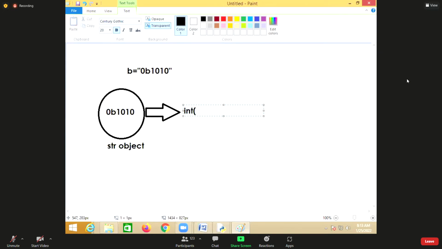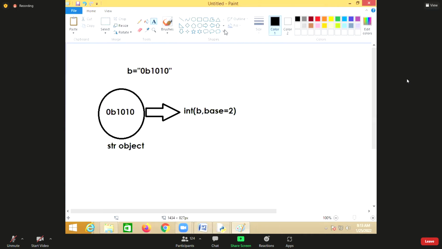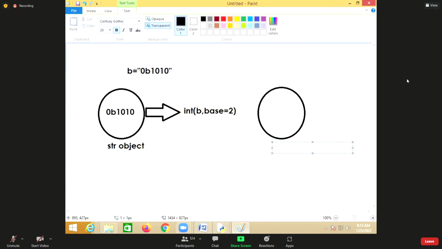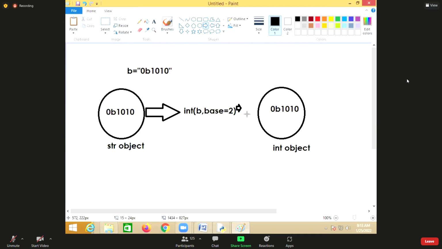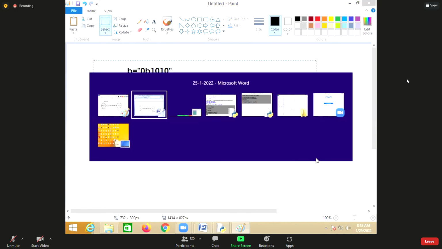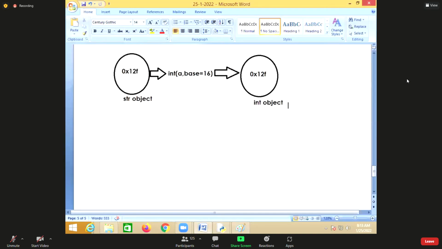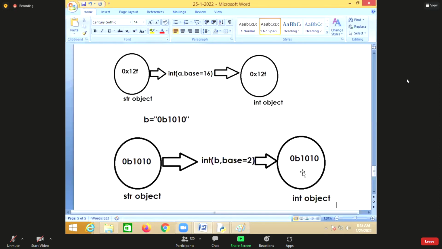If I'm using int of b, comma, base equal to 2, the string contains an integer value in binary format, so it will convert this into integer type, value 1010. This is how you do conversions.